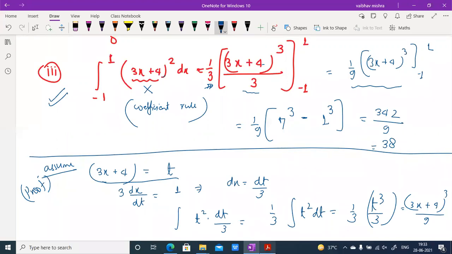Okay, very nice. Rishit, Anurag? Yes, sir. Is that clear? Coefficient rule, why we are dividing by 3 and how did we do this integration? Yes. I'm not enjoying this much. I think there is some doubt still left.